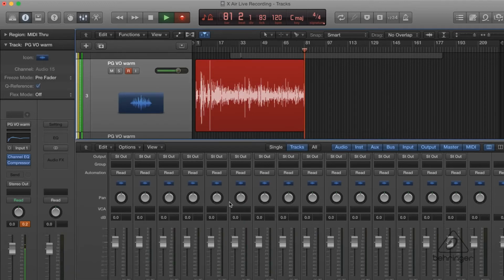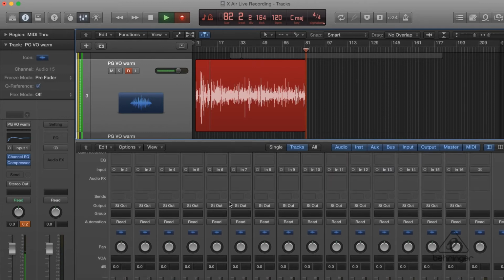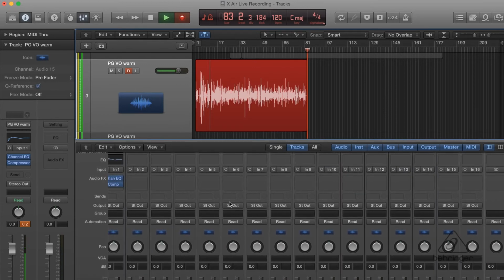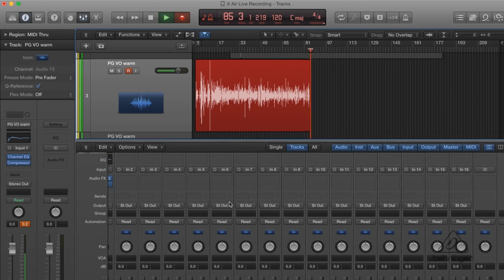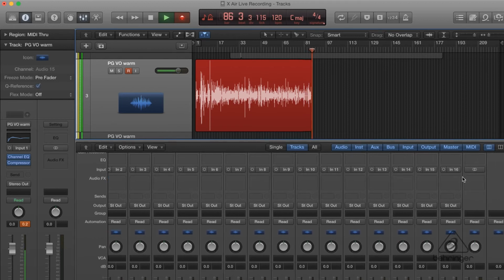So now that I know the software sees it, and I've set up a session here where you can see the inputs line up. It's input 1, here's my actual voice that I'm recording on input 1, input 2 through 3, 5, 6, 7, like that. And then 17 and 18 over here are finally for my 2 mix. So I have all the tracks labeled, and I can just record right away into my DAW for mixing later.